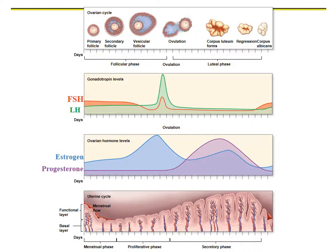See how there are permanent vessels called spiral arteries and veins in the stratum functionalis? Each month, under progesterone stimulation, the ends of those vessels will grow into the newly forming stratum functionalis. These are the vessels that progesterone holds open to maintain the stratum functionalis in preparation for pregnancy.